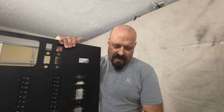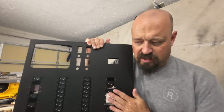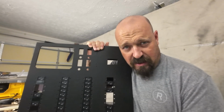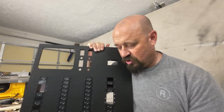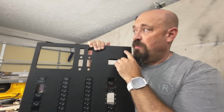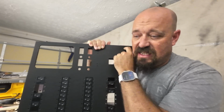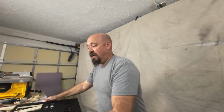All right, guys, this is a resounding, smashing success, and I am super happy with the way that it turned out. So why is it back here at the shop? Well, the reason is because I cut all of these sharp edges with the laser. That's okay. But where I cut everything with the CNC, it left a razor sharp edge. And I am the proud owner of about 7 cuts from yesterday, just moving my hands around the outside and manipulating it.